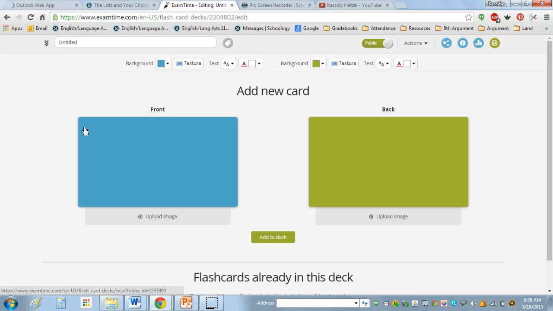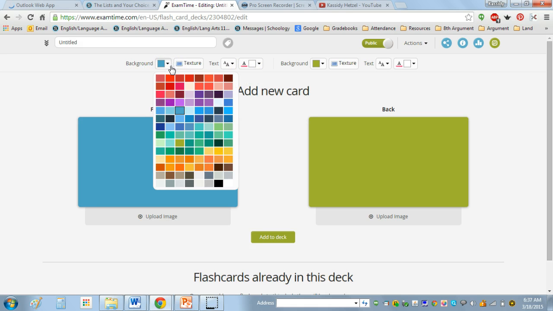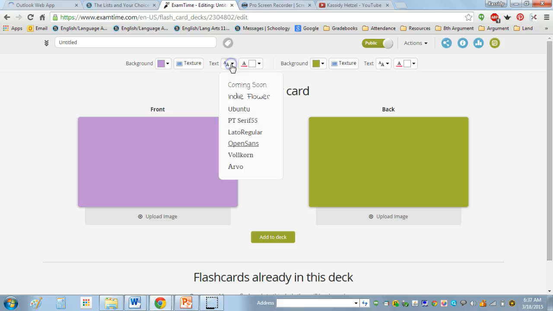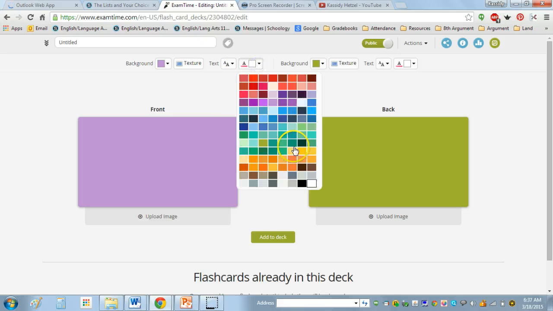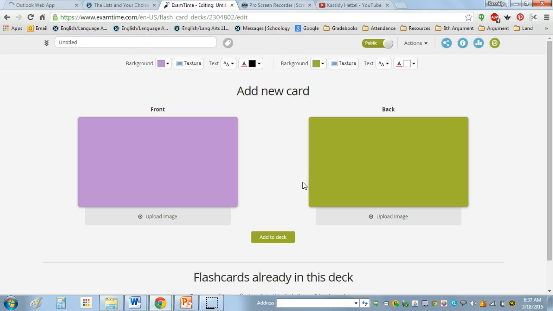One thing that is great about the flashcards here on ExamTime is that you really get to personalize them. You really get to make them your own. You first have the front of the card and the back of the card. Notice that each side of the card has its own control features. So you have the colors right here. I'm going to make this a soft purple. I'm going to change my font to be the Indie Flower, and I want my text to be black. On this one, let's do a soft blue, same Indie Flower, and let's also go black to really separate it out.